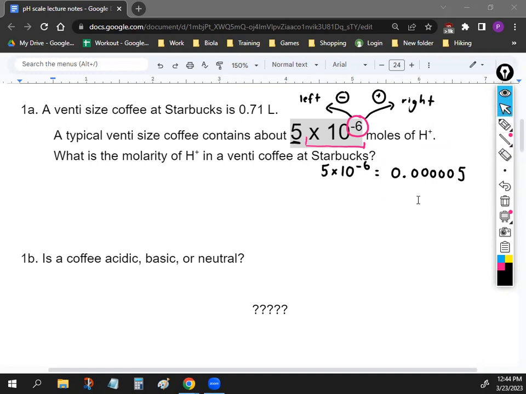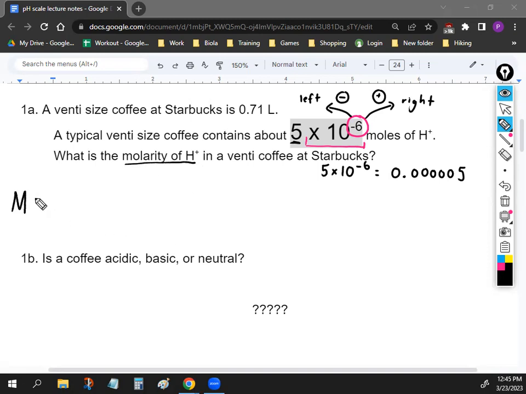Okay. All right, does that make sense though? How we can turn this into a number that we can work with a little bit easily on your calculator and stuff? Okay, so if you guys notice, this number is very, very small, right? Okay, and so what we're going to be doing is we're going to be using this number in order to solve the problem. So we're looking for the molarity of H plus.